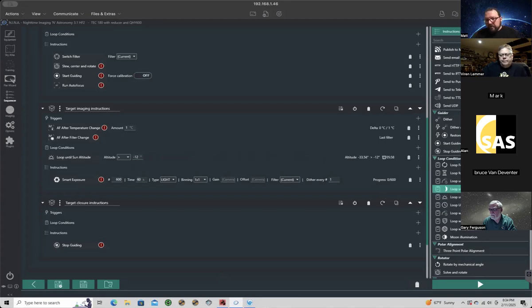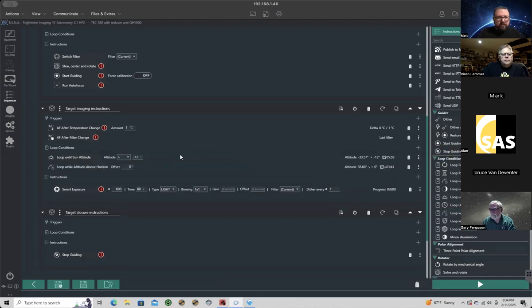I can do the same thing with target altitudes. I can make sure that the target is above 30 degrees, say. So I can have both of those conditions running at the same time.